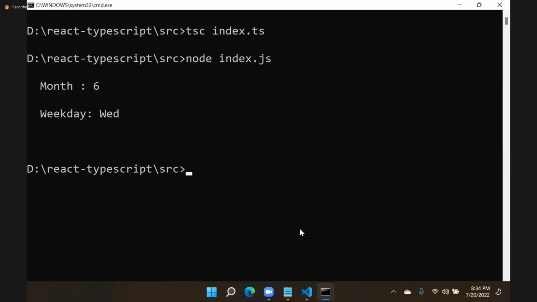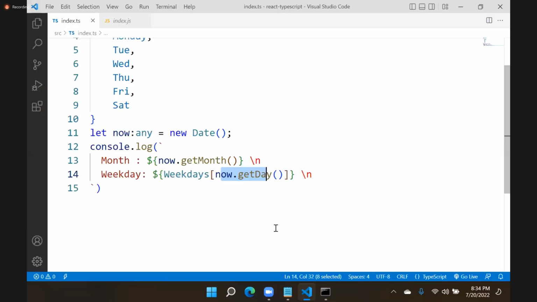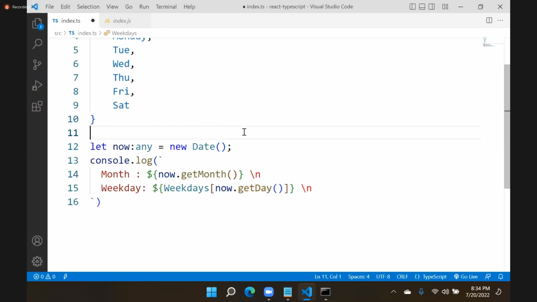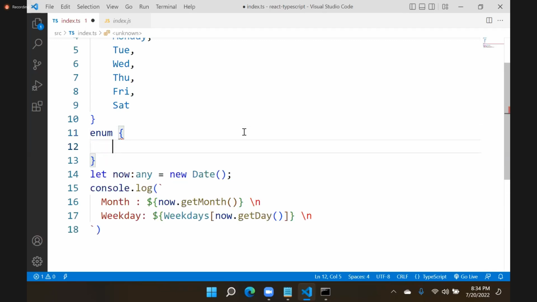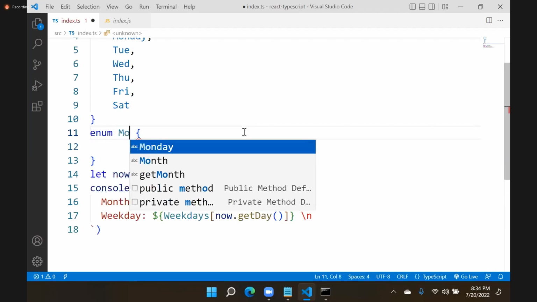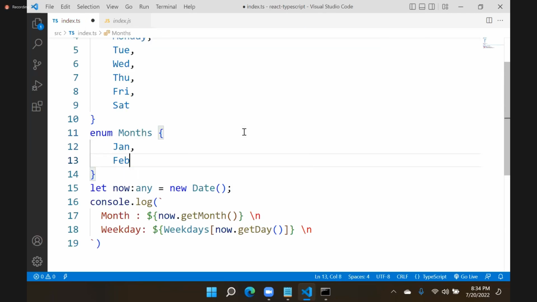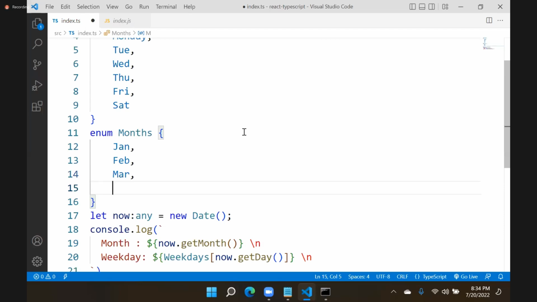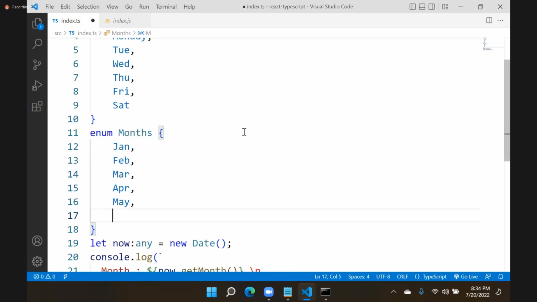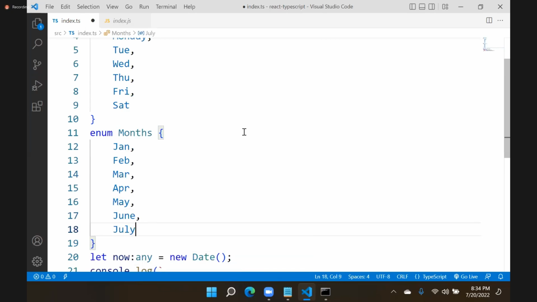That means you can access the value with reference of key. We can access the key with reference of value. The same thing, we have to maintain another enum, with a collection of some months. That enum name is Months. So we have Jan, Feb, March, April, May, June, July, August, and all these we configured.